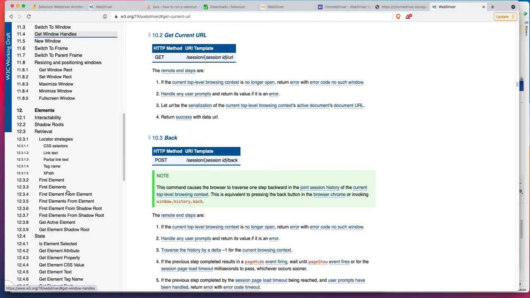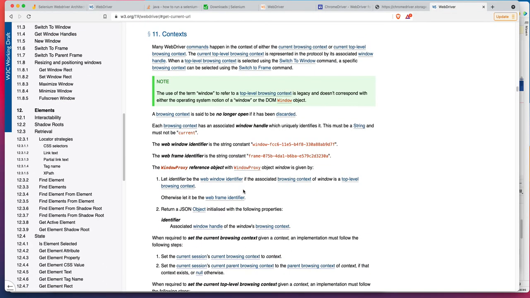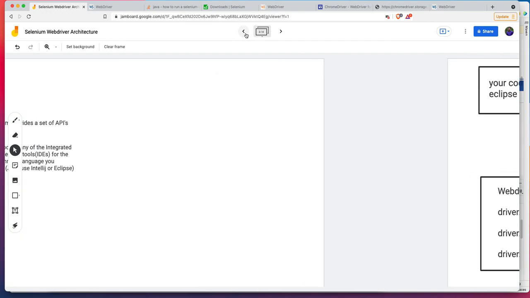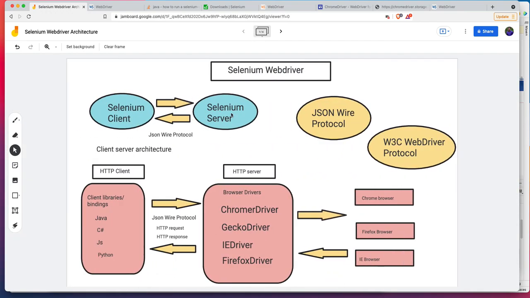Whatever I need to do, if I send the right body and request, it will give me the response. So basically, Selenium is nothing but client-server architecture. On the server side you have the browsers, the vendors' implementation of each of the browsers' servers, and the Selenium server. On the left side, the client side, we have Java, our programming language bindings for Selenium client. You can use any of them of your interest. That is basically how it works.